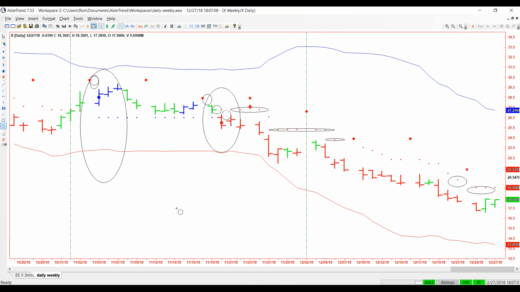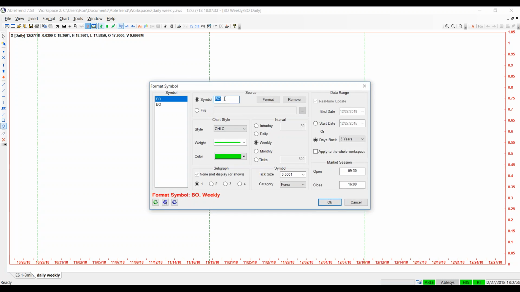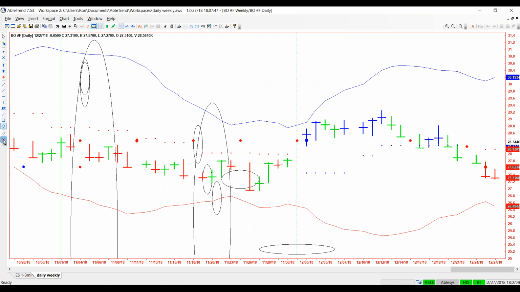Let's do that now because I have a daily, weekly chart up. Bean oil is BO, and all I did, by the way, to change this chart is I just started typing in the symbol BO, and this box popped up while I was typing. I didn't click anything. Now I'm going to click one frame. This is a future symbol, so I use eSignal data, so we have to put pound F after it. And click format every time you make a change. So let's take a look at it now.